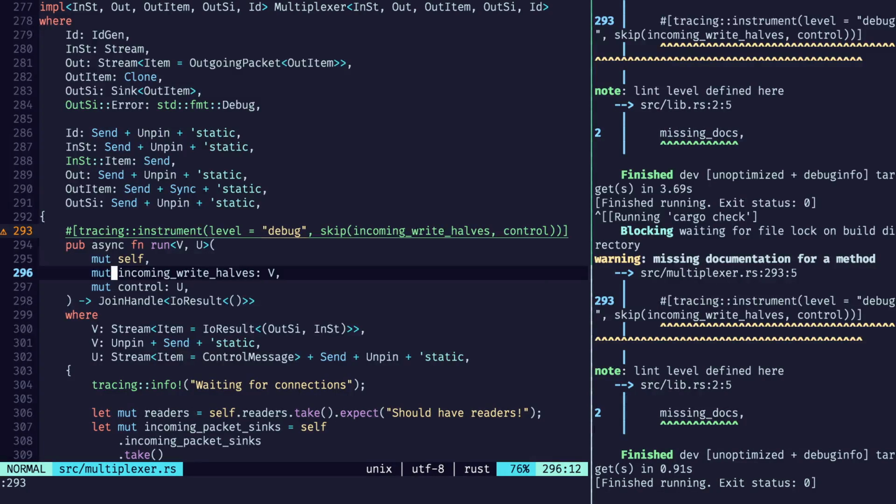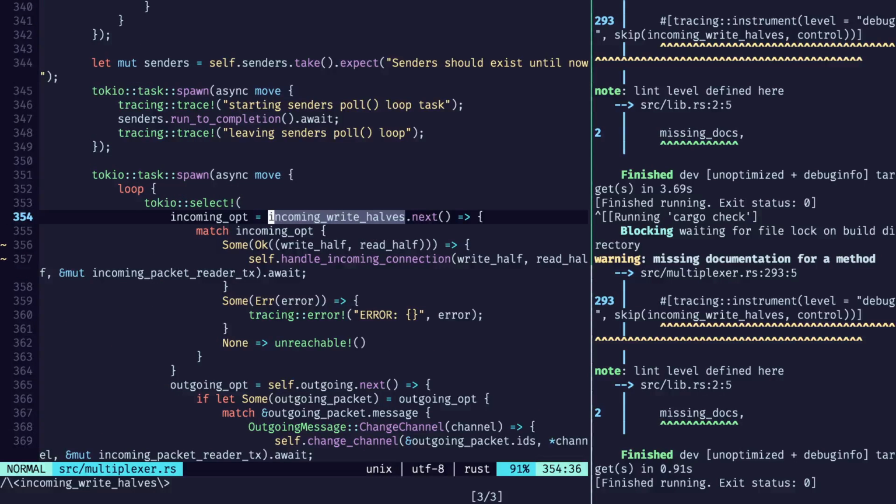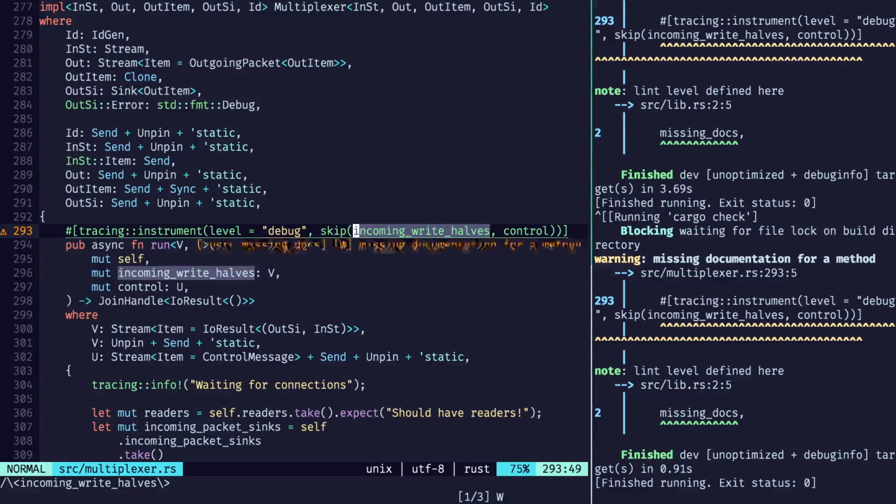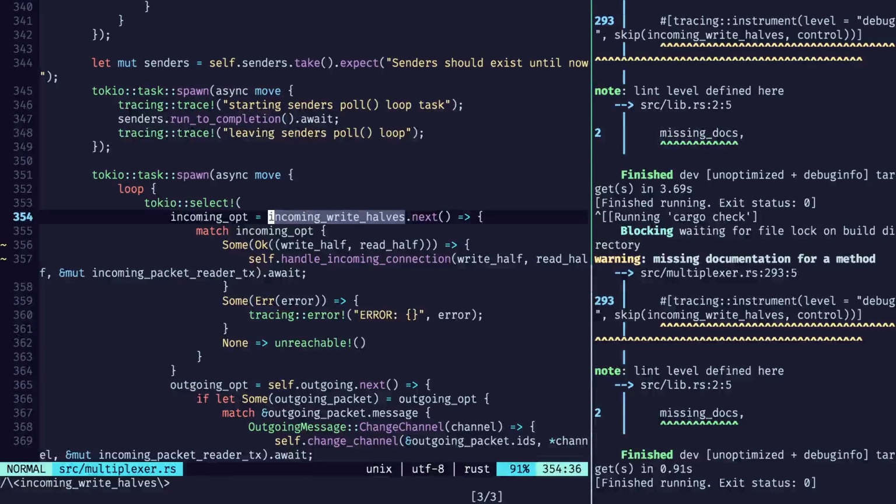Oh, multiplexer run. Oh, you are a beast, multiplexer run. Honestly, I don't want becoming a right halves. Why would this just be the right halves for multiplexer? That's incoming halves. It's not just the right halves, it's both halves.